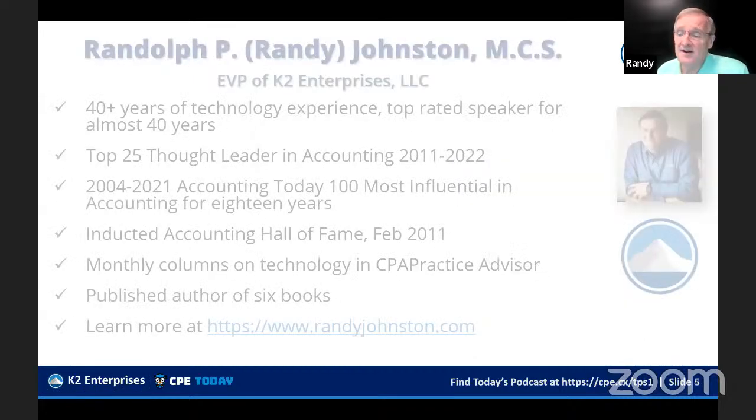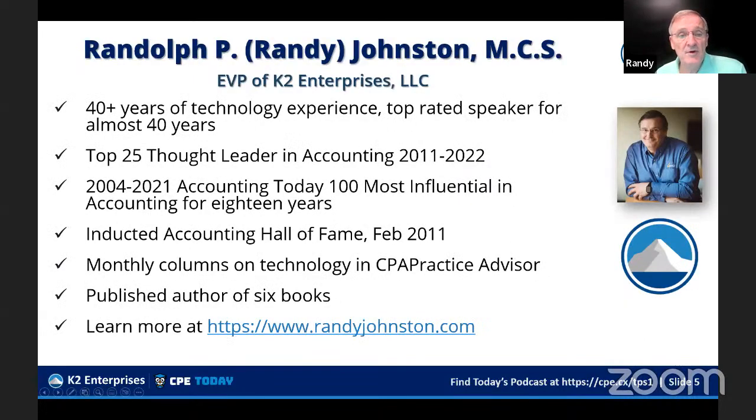So again, I'm Randy Johnston out of Hutchinson, Kansas. I've been on the top 25 thought leader list since 2011 and on the Accounting Today top 100 list since 2004. So I do write technology columns for the CPA Practice Advisor on a monthly basis. I've written quite a few books, most college level texts through the years. I have a website at randyjohnston.com. You're certainly welcome to look there. And I am one of two partners in K2 Enterprises, and you can look at our websites for supporting information there. But I have invited along Ted Chandro.